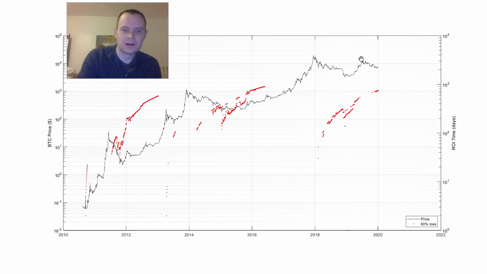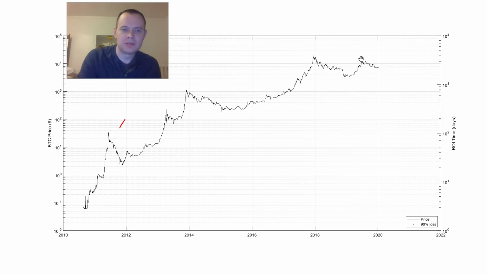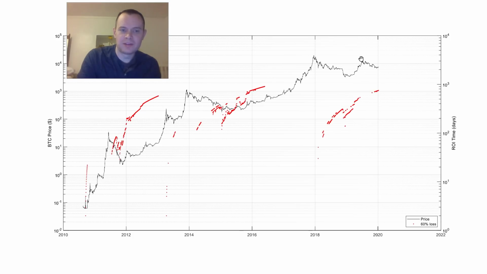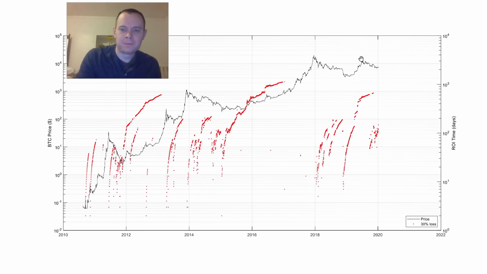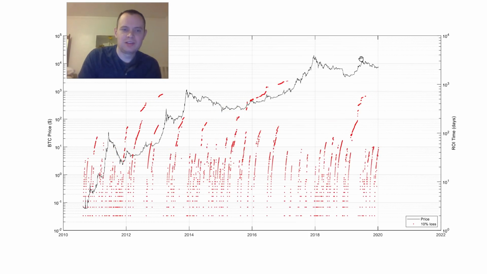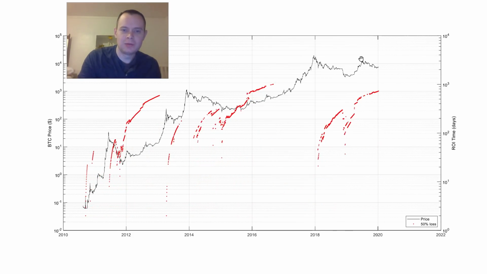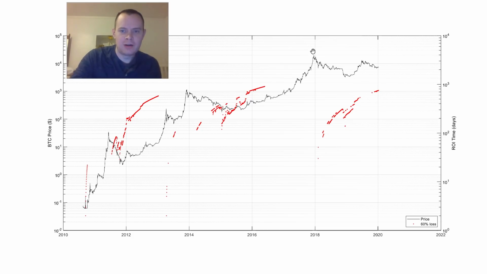So if you just look, for the most part, you can see these bands. It's 70%, 80%, 90%. So maybe in the next market cycle, 80% losses won't be a thing anymore. Maybe we'll see 70% losses. I don't know. But just keep these things in mind when you do see losses in Bitcoin. It's all relative. You want to be buying where it's pretty far down from an all-time high. It's typically the best time to be buying.